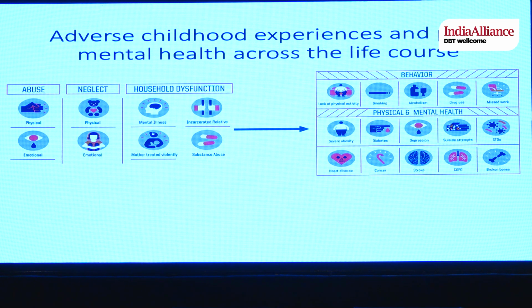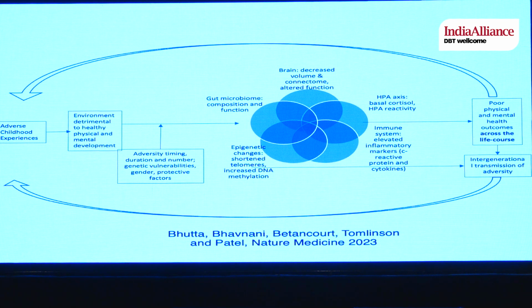This is just to show you an infographic from the Center for Disease Control of the US that shows you different kinds of adversities in the form of abuse. Many people think adversities mean sexual abuse. Actually, adversities most commonly are to do with poverty and the neglect that children growing up in poverty experience, household dysfunction, and how that leads to a range of risk behaviors and poor physical and mental health. Actually, adversities in childhood are also one of the biggest risk factors for obesity and a number of other cardiometabolic conditions, and they're all really mediated through a range of different mechanisms. Again, I won't take you through this, but it just shows you the importance of integrative science.